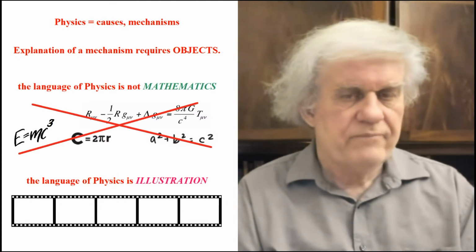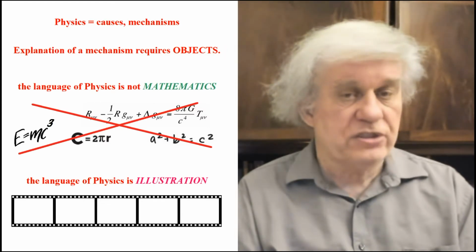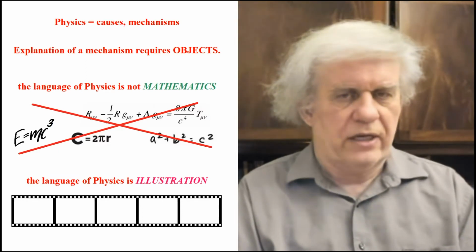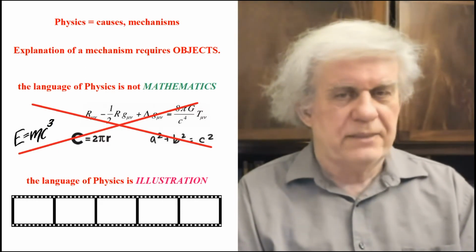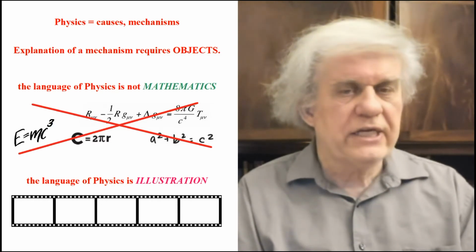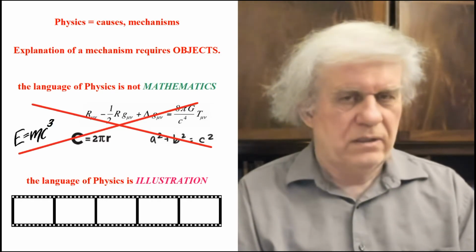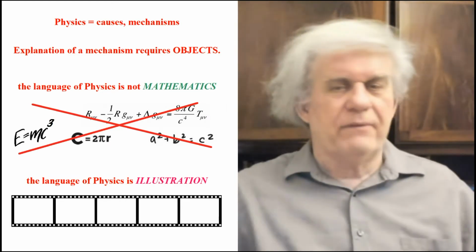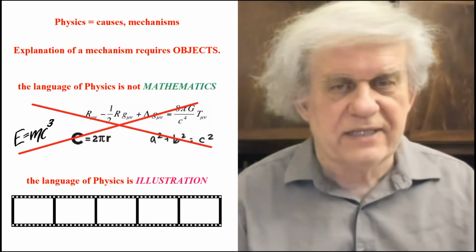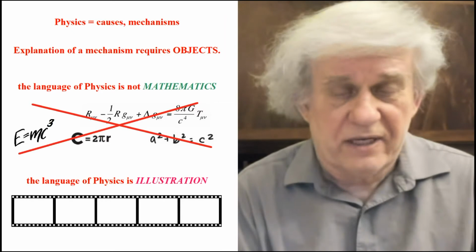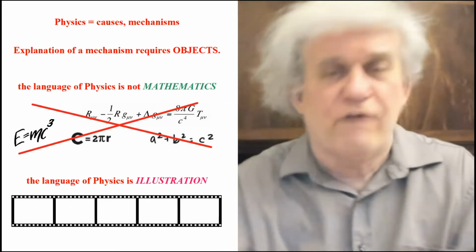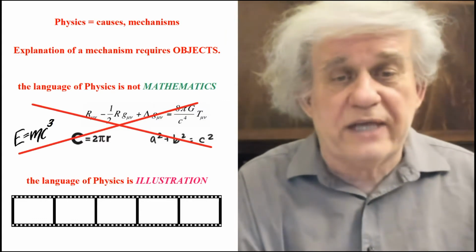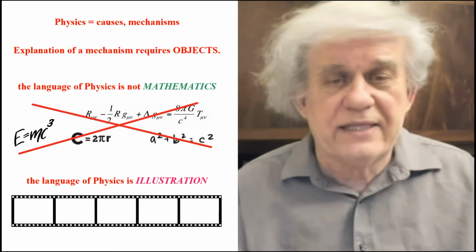If physics has to do with explanations of mechanisms, and it does, then the language of physics is illustration. You have to illustrate the singularity at the beginning of time, the Big Bang. You have to illustrate dark matter and show us how it produces this mass, in other words, how does it keep that star on the outside from going faster? You can't just say there's more mass there, because that's just a description. You haven't told me the mechanism, what causes it to go faster. All you have is a description of the fact that there's more mass, and according to the equation, it should go faster. That's all you've told me. You haven't told me anything about the mechanism.